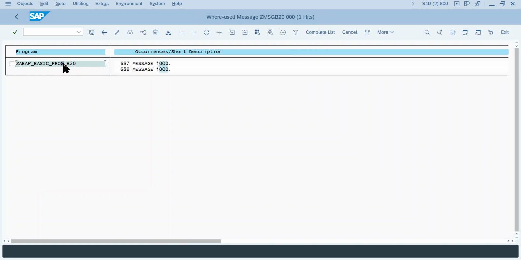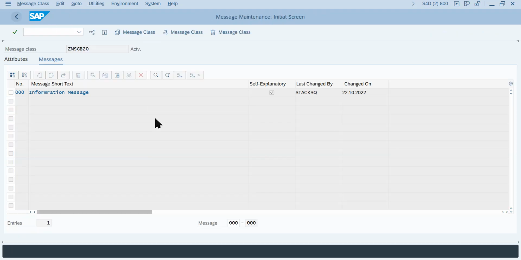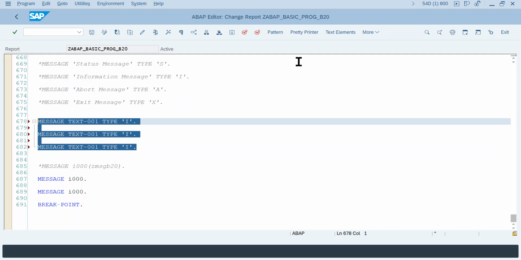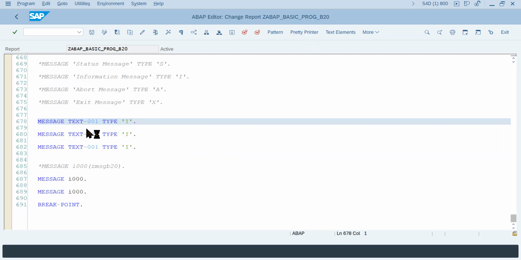You see, it is used in two places in the program, at line number 687 and line number 689. Understood? If you want to see where this text element has been used, just select this and click on the where-used list of a program.